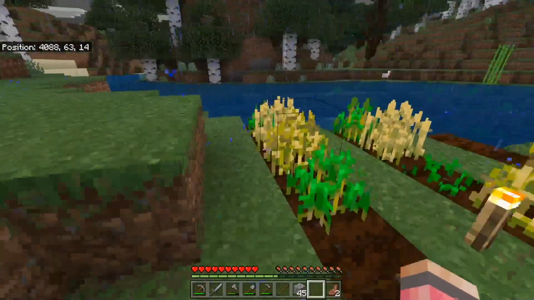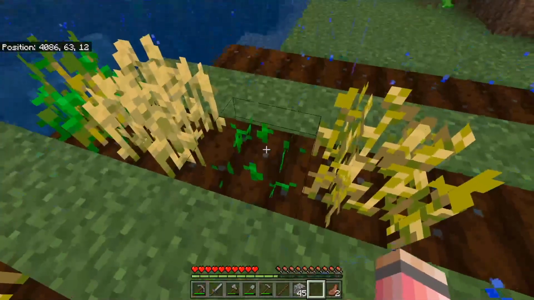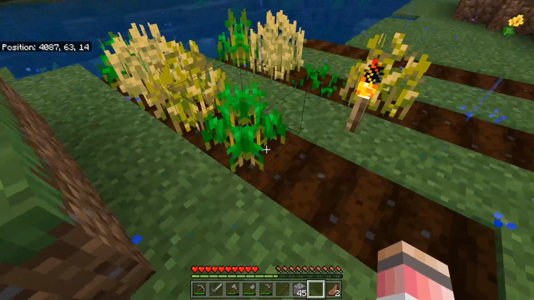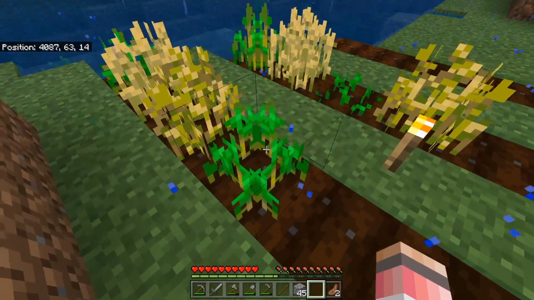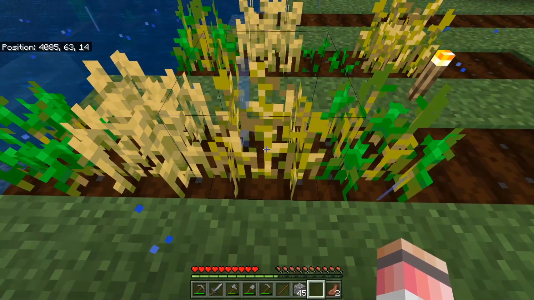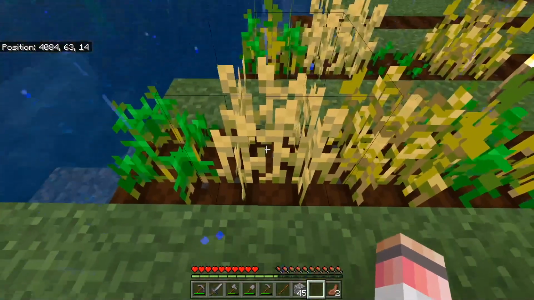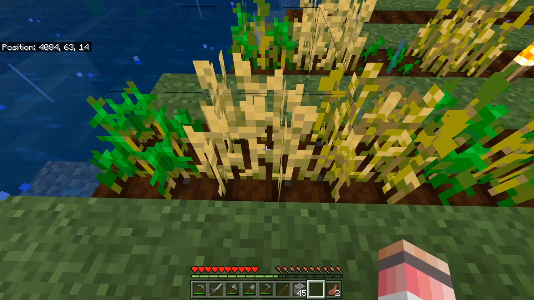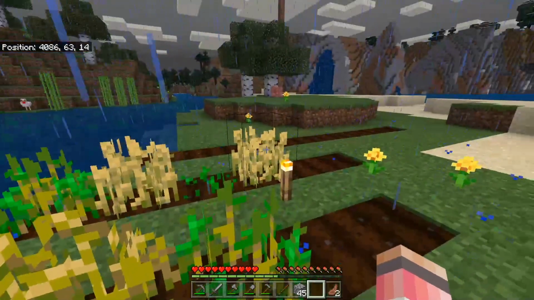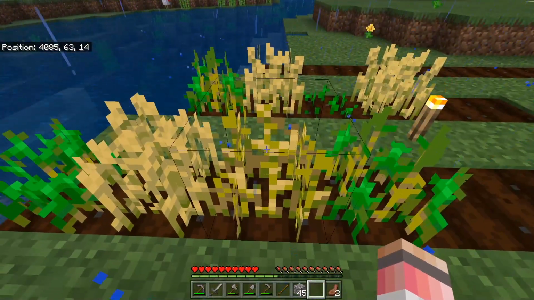Now, we have different stages of growth here with the wheat. The initial seed looks like this when you first plant it. Then it starts to get into a stage that looks more like this, where it's taller, but it's not quite finished. There's also this stage right here, where it's very green and yellow. The stage that we're looking for is the final stage, which is this one right here. So once it's to this point, and then this one just grew as well. So we have 3 that are at the final stages here in this shot.